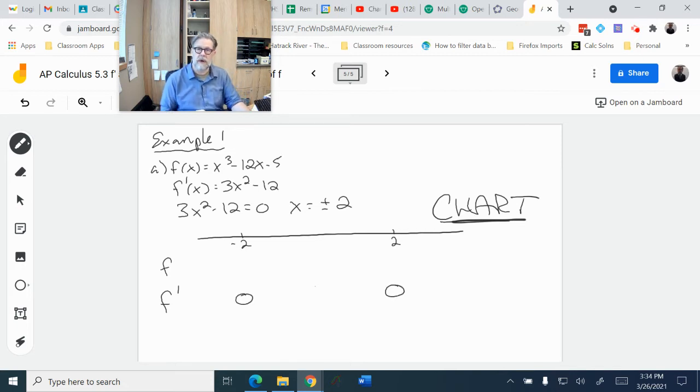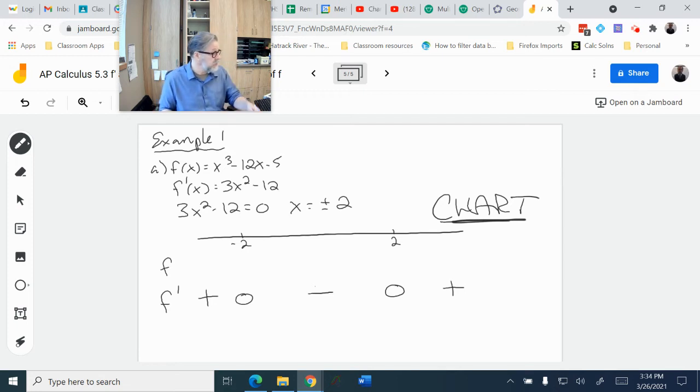I know that the derivative is equal to 0 there and there. Because the derivative is a parabola, I could plug in numbers and figure out whether the derivative was positive or negative. But I know the derivative is a parabola, which means that the graph of the derivative looks like this, which means that the derivative is positive here, negative here, and positive here. I don't have to draw the graph of the derivative, but I visualize it as a parabola, and I know positive, negative, and positive.